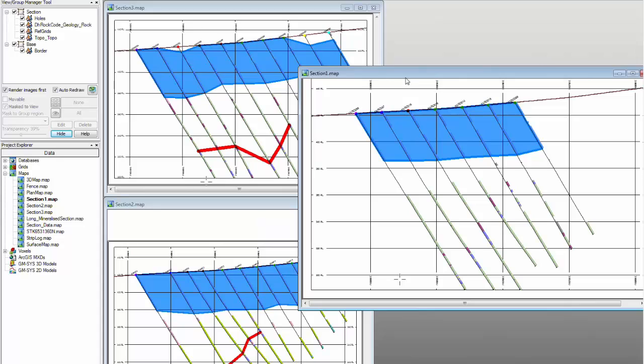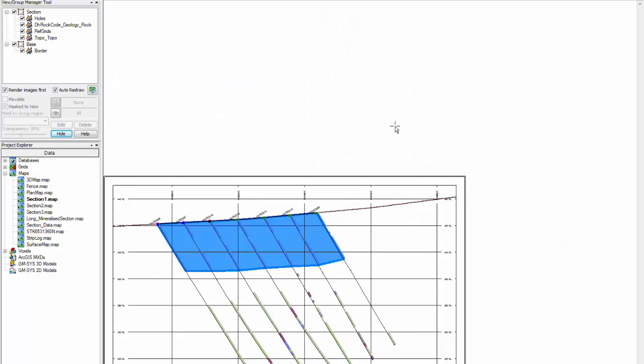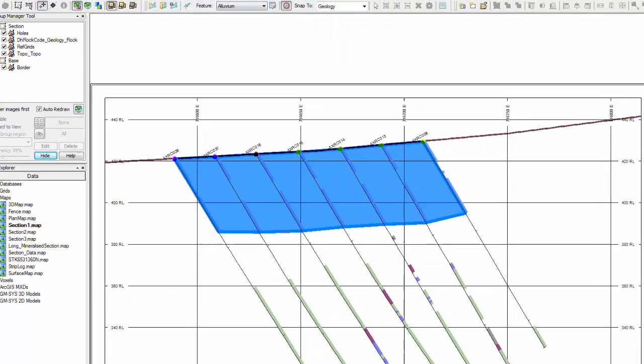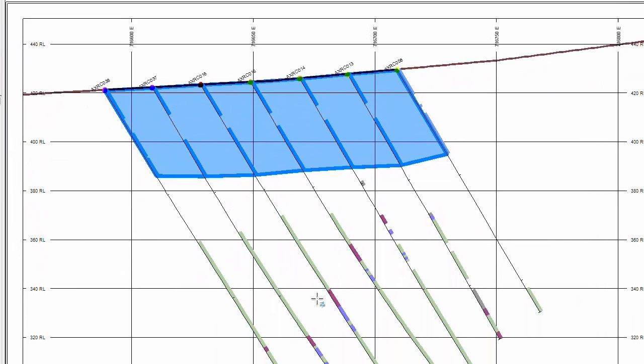And you can see my interpretations are displayed on my sections. There's a polygon for alluvium, and then the top of an iron formation. And I'm going to add the iron formation to this section. First step is to select your feature. Make sure you're using the snapping tool, and we're snapping to our geology database. And then you're going to digitize.